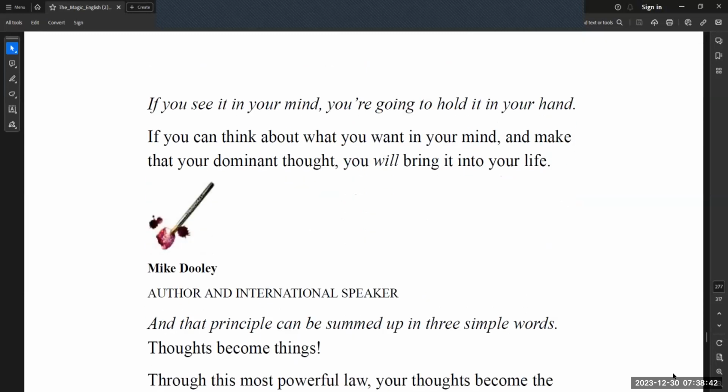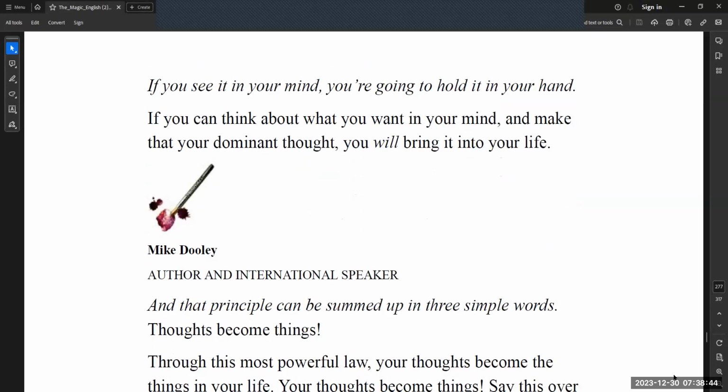Bob Proctor: If you see it in your mind, you are going to hold it in your hand. If you can think about what you want in your mind and make that your dominant thought, you will bring it into your life.